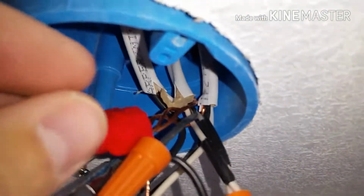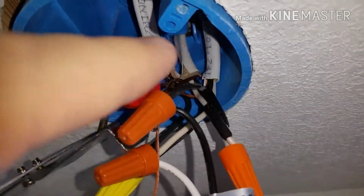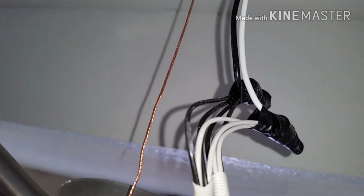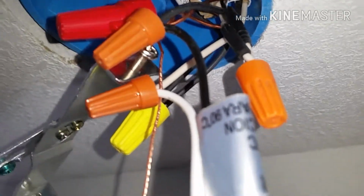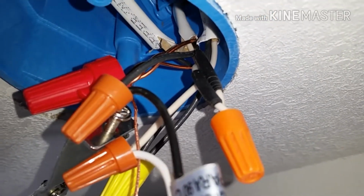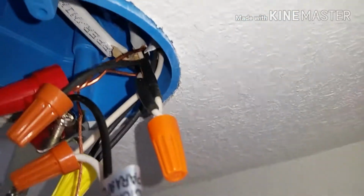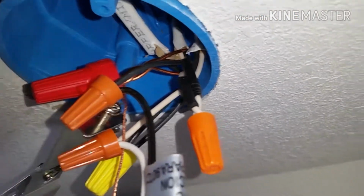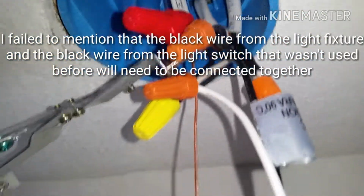The grounds are pretty easy. All three grounds from all three wires coming in from both switches and the power wire, and the ground to the light fixture all connect into one. That one's pretty easy. And then the white wires that come in from your two switches, if you remember, we marked those both with black tape when we were putting the switch on. Mark both of those with black tape as well, and then those connect together. And so that's pretty much it for wiring a three-way switch.